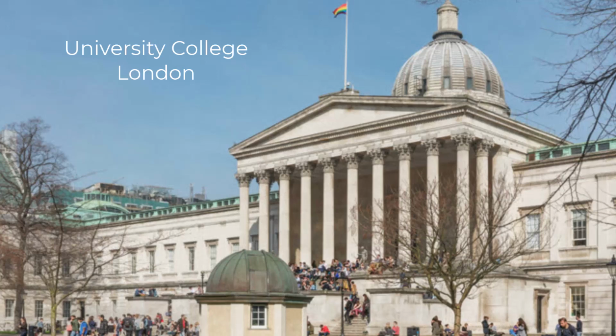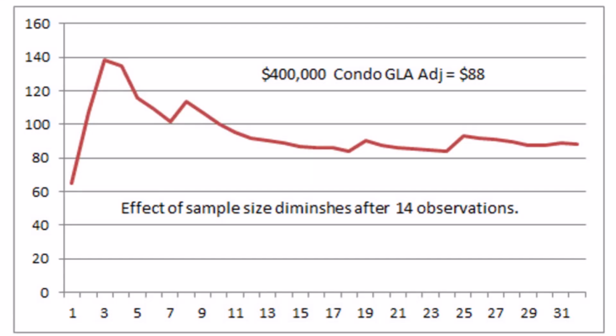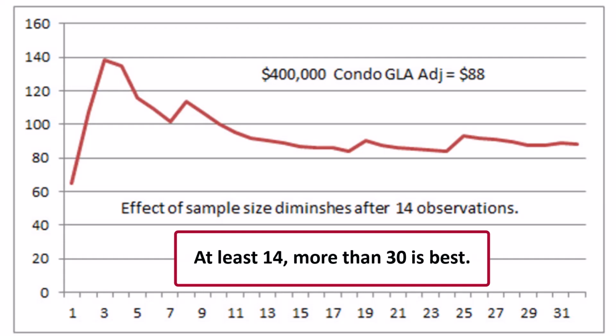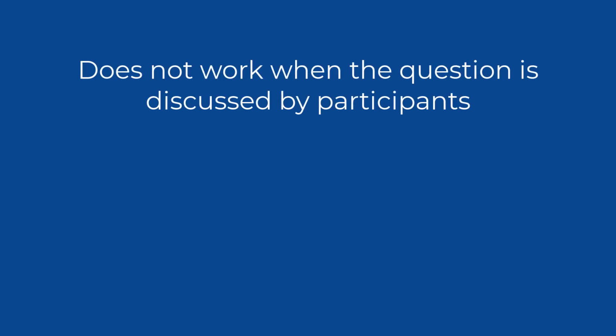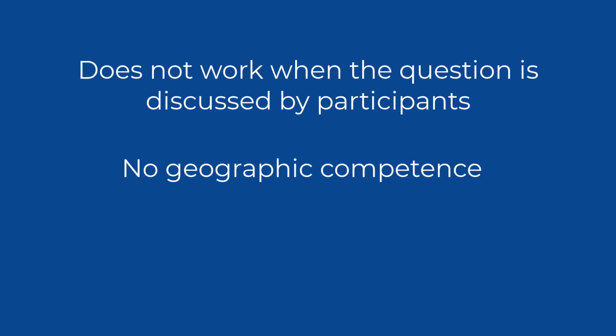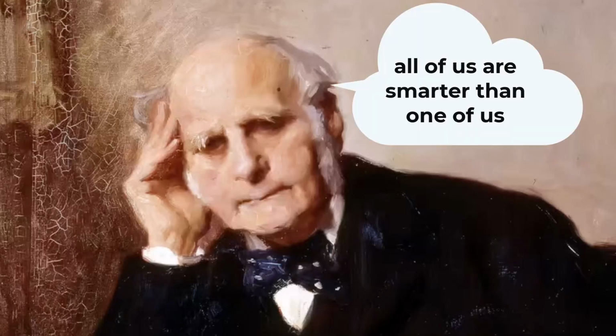Wisdom of crowds is based on the premise that if you ask a large number of independent, decentralized, non-experts a question that has a number for an answer, and then find the mean of their answers, you will have a more reliable result than if you had asked one expert.